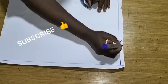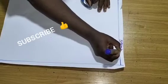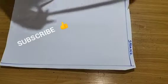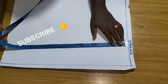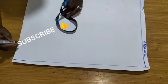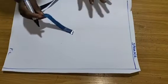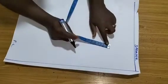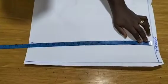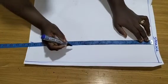Okay, so I am going to use my small scale drafting for this. Whatever I do here, ensure you do it on your full scale drafting. What I need here is just the whole length of my shoulder and my full length. If you want it to be on the floor level or on the knee level, it's all your choice. Just go ahead and do what you want to do. So I'll just mark again the full length.